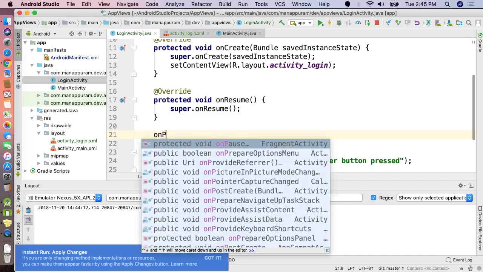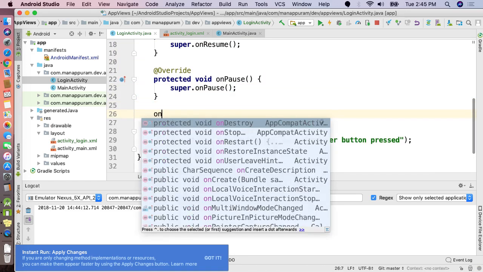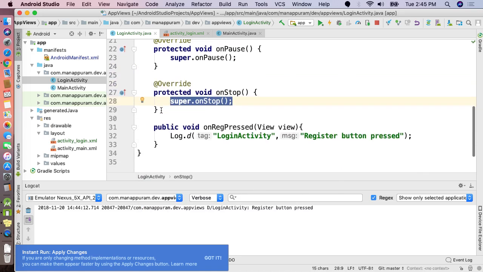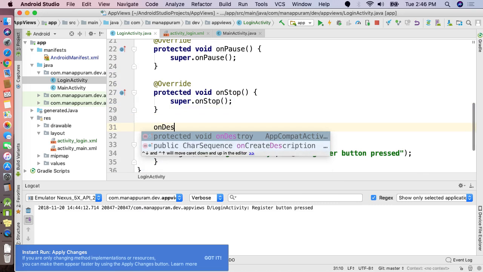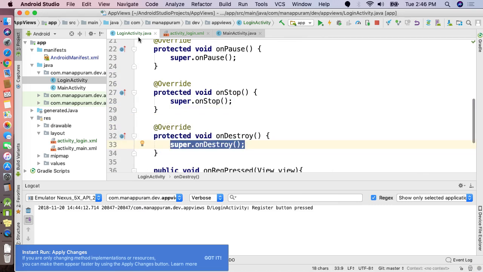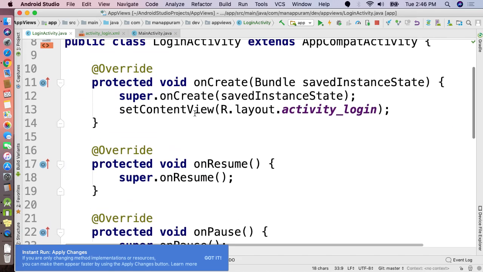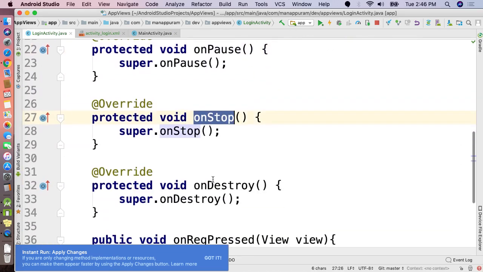Resume, pause, stop, destroy. I have at this point five activity lifecycle functions: creation, resuming, pausing, stopping, destroying.